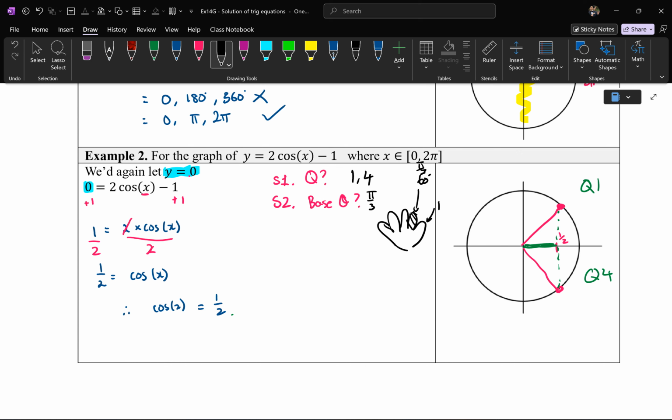How does that help on the diagram? Diagram means that this distance, when you rotate there, is pi on 3. And this distance here is pi on 3. I'm just going to do it in black over here. Q1, Q4. Why do you want to know how far they are? It's because now when you rotate through it, 0 to 2 pi, you can start at 0. Your first solution was pi on 3 from 0. So your first answer as you're doing this, x should equal 0 plus pi on 3. That's one solution. So from here, plus pi on 3. And then I keep rotating to get to my second one.